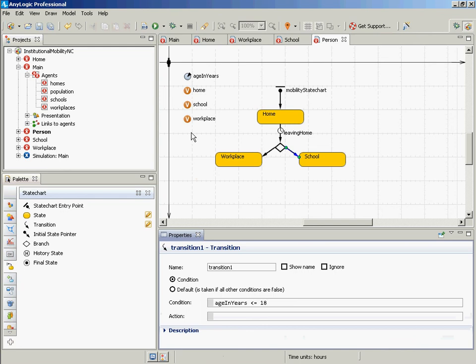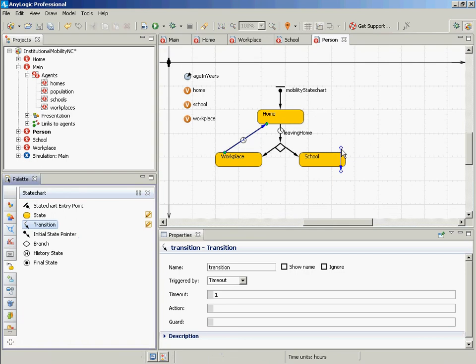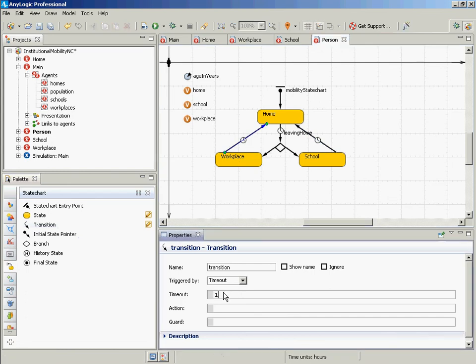Okay? And then we're going to need transitions back from those institutions, the workplace to home, and from the school to home. Those two will be timeouts, and they'll occur after 8 hours.